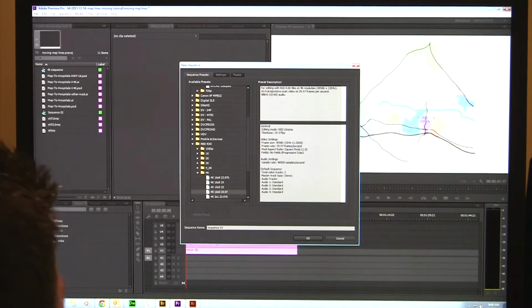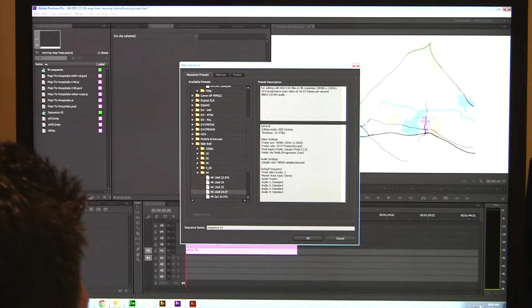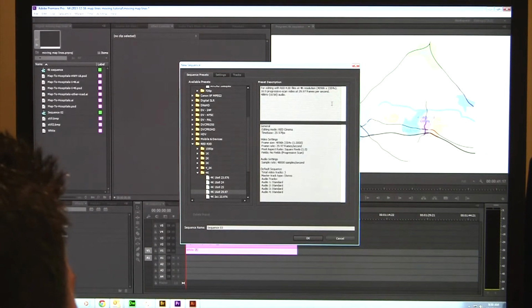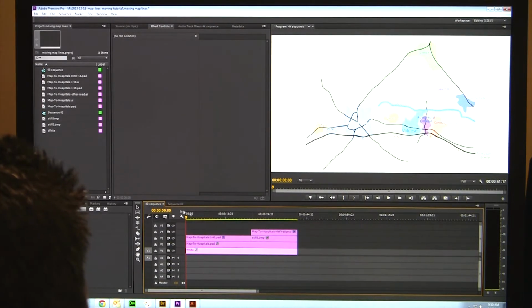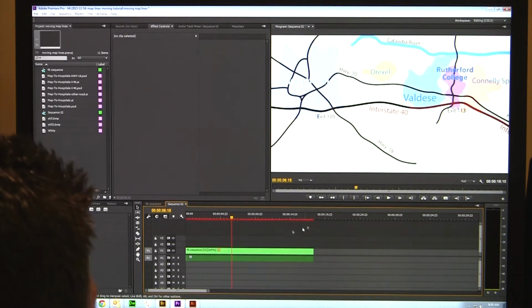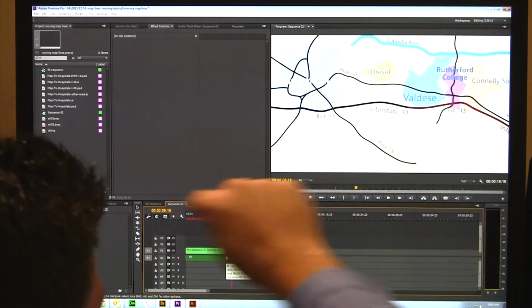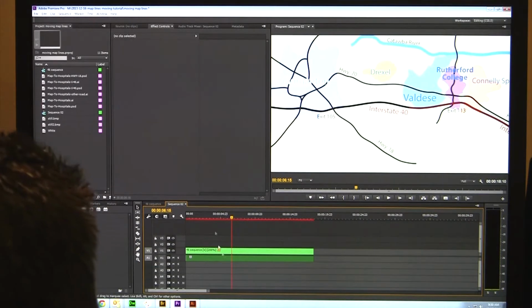These are, instead of 1920 by 1080, this is like 4096 by, gosh, I don't even know what the other size of it is. Oh, here it is at the very top. It shows 4096 by 2304. So I have a sequence that is much larger than the 1080p, and that way I can nest it inside the other sequence and make it move around. So you see, this sequence is the 4K sequence, pulled into this, and then I made it move around.